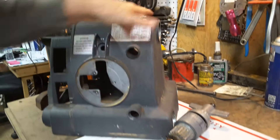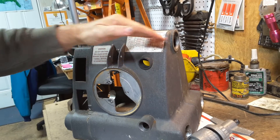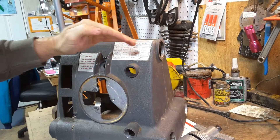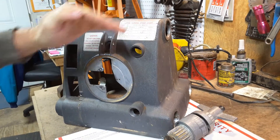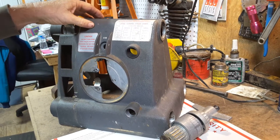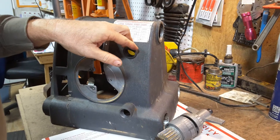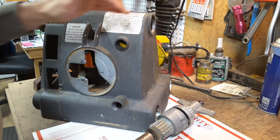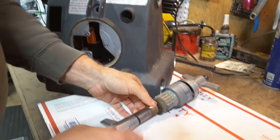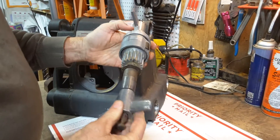The quill advance mechanism sits inside the headstock right here, and it's responsible for allowing you to push the quill forward and back, like for drill press mode, or lock it out, extend it out for different things like using it with the lathe, or just adjusting things a small amount. You can lock it in place, you can do drill depth stops. It's got the spring loading, so for drill press it snaps back into position. So this here is an entire quill advance mechanism.